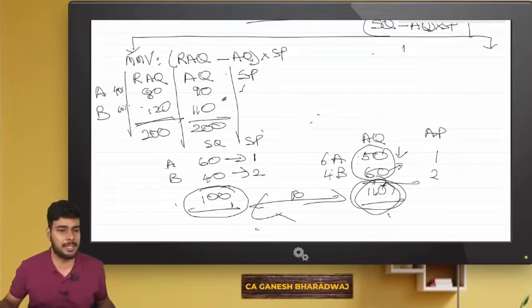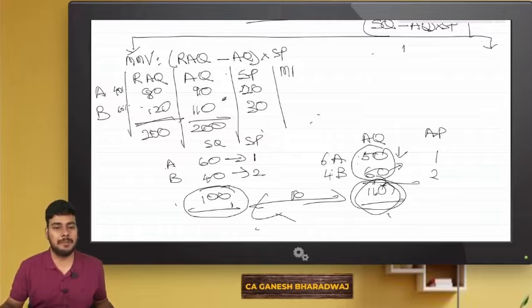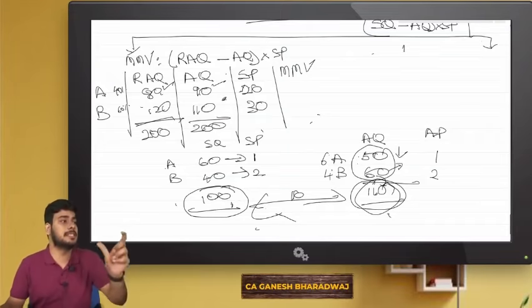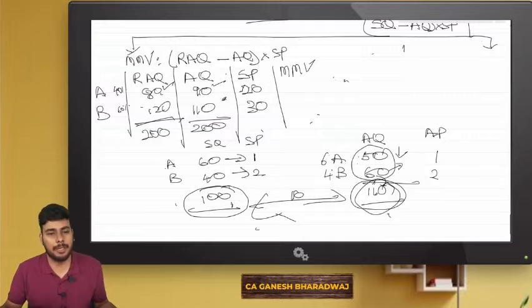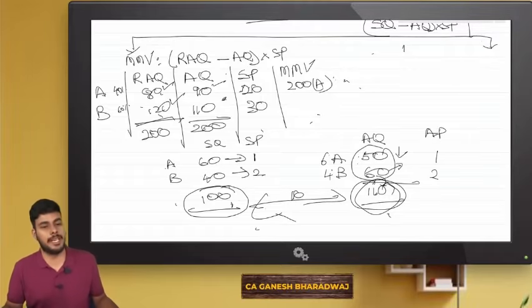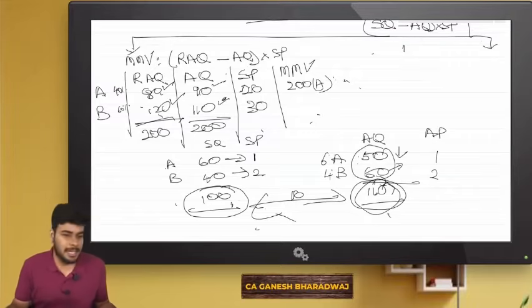So now what's your standard price? It's already given in the question. How much is it? 20 and 30. So now can you tell me what is my material mix variance here? You should have consumed 80. You have consumed 90. So it is 80 minus 90 into 20. How much is that? 200. Adverse or favorable? You have consumed it more. Adverse. Correct or not? Here, you are allowed to use 120 kgs. You have used only 110 kgs, which means there is a favorable variance. How much is that? 300. Favorable or adverse? Favorable. Net of how much is it?